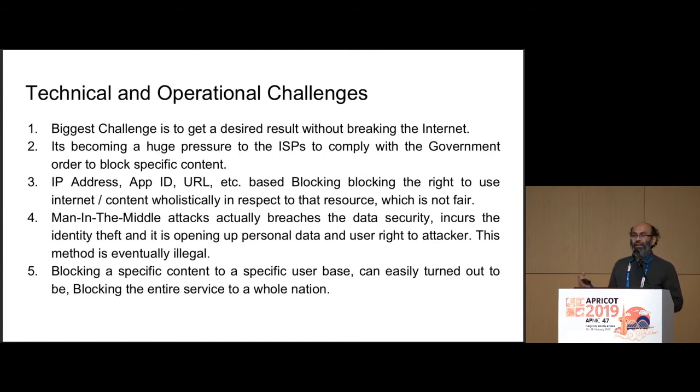For example, on December 30 in Bangladesh, we had a national election, and we also got requests to block many contents. And eventually, users were not even able to download email attachments from Google, because some of the URLs and some of the IP addresses were filtered. The end result is that very common services are also sometimes denied. And for the ISPs, it becomes really a big pressure from the government to block specific content.